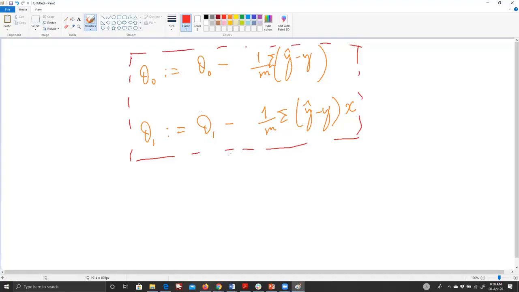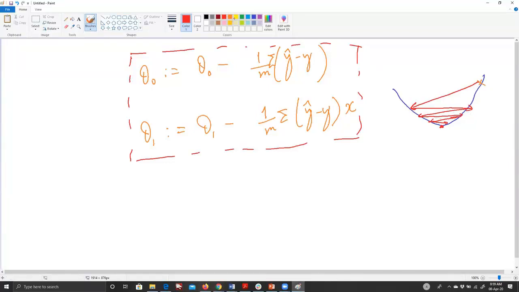Now, the problem is, when you take a summation, and when you are multiplying by x, even when you are averaging it out, it still can become a very large value. So what ends up happening is, let's say you have a parabola, and you randomly started somewhere. Initially the gradient could be so large, and the step could be so large, that it would take a lot of time to settle down here. Basically you have to move here. So you can see the step that you have taken is too large.